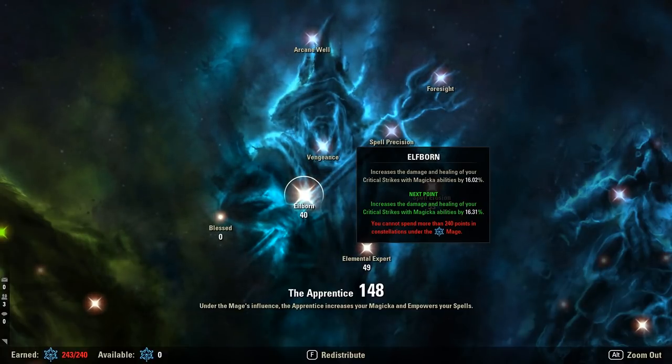I'd say if my crit is like 45, 50%, I generally like to go 56 points into Elfborn from a PvP perspective. My Constellations optimized my Elfborn to 40% for my PvE build. But again, you generally want to put points into here no matter what. How many points you put into here is really going to vary based on your crit, so just something to keep in mind.